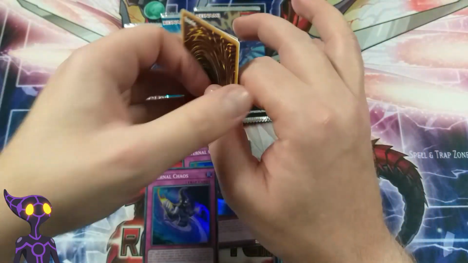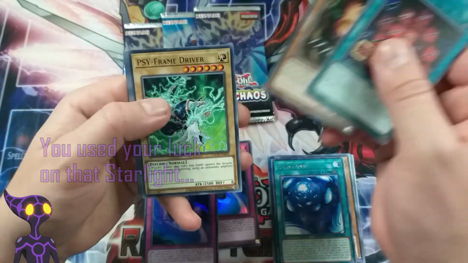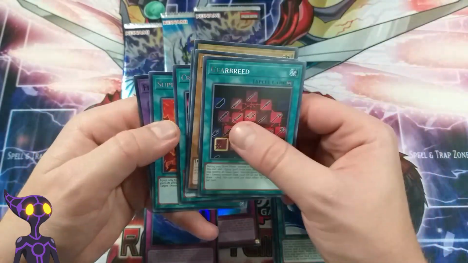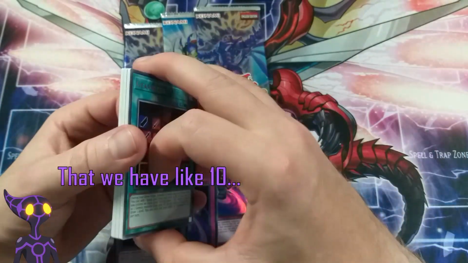Maybe we could pull a collector's rare at some point. Gear Breed, a Sangan, a Driver, Crossover, Supervise, and a... Yeah, that guy.